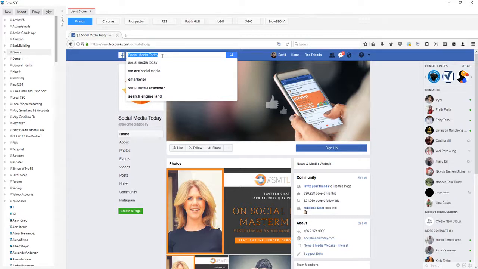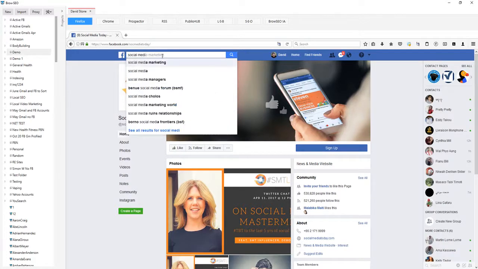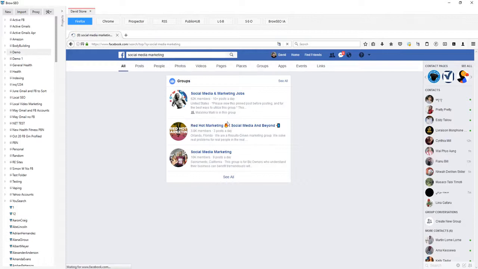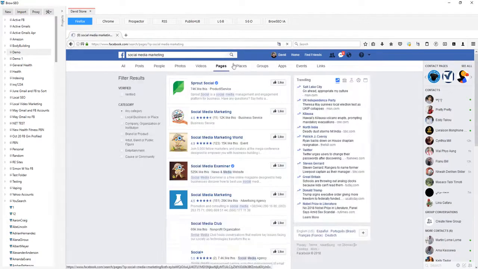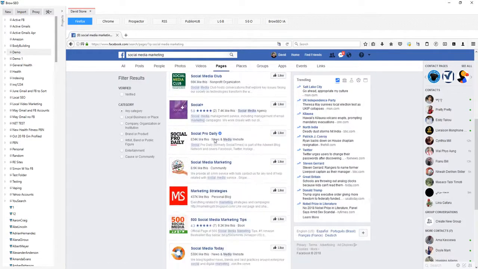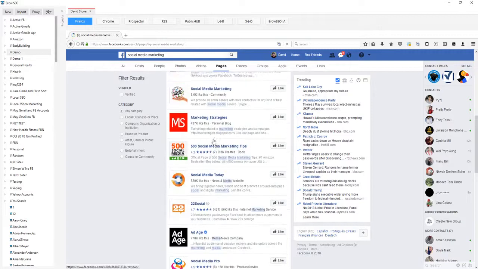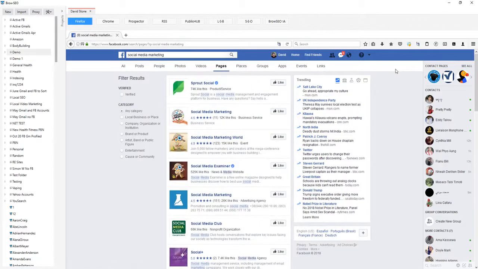So what do the users see when they do a search? This is exactly what they see: social media marketing. Someone does a search, social media marketing, providing they're in the same location as you, same region, you're going to see pretty much the same results as this. And then how do you grab all of these and analyze all of them? That's the question, which is what we did with the FB ConverSEO API search. We pull them all in and then analyze them.